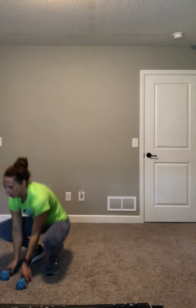Feet are wide, jump squats, 10. Here we go, squat it down, reach up, squat it down, up, down, big jump, down, up, down. Take some flight, get some air underneath your feet. Four more, you got it. Three more, let's go. Two more, get up. One more, grab your weights.